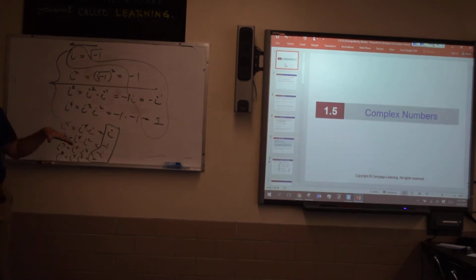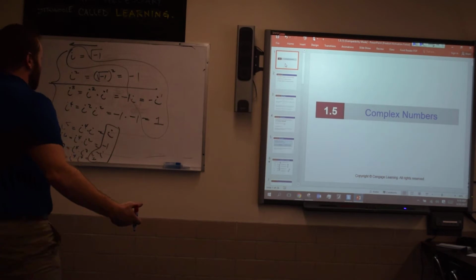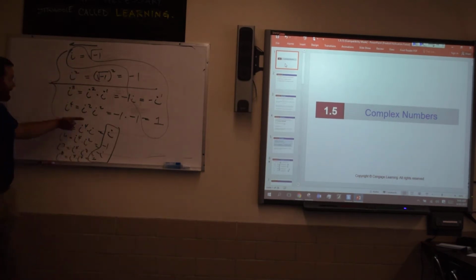Okay? So what we get is what we call a cyclical group there, where if I give you i to the 9th, you know that the cycle starts over and you jump back up to i. i to the 9th, same thing as i. i to the 10th, jump back up, it's the same as i to the 6th. i to the 6th was the same thing as i squared, so it's -1. Does that kind of make sense?